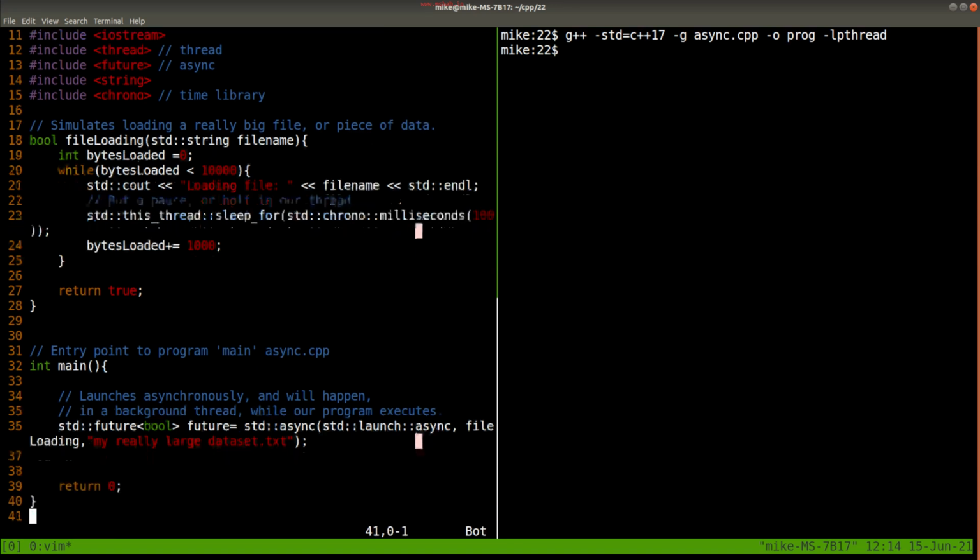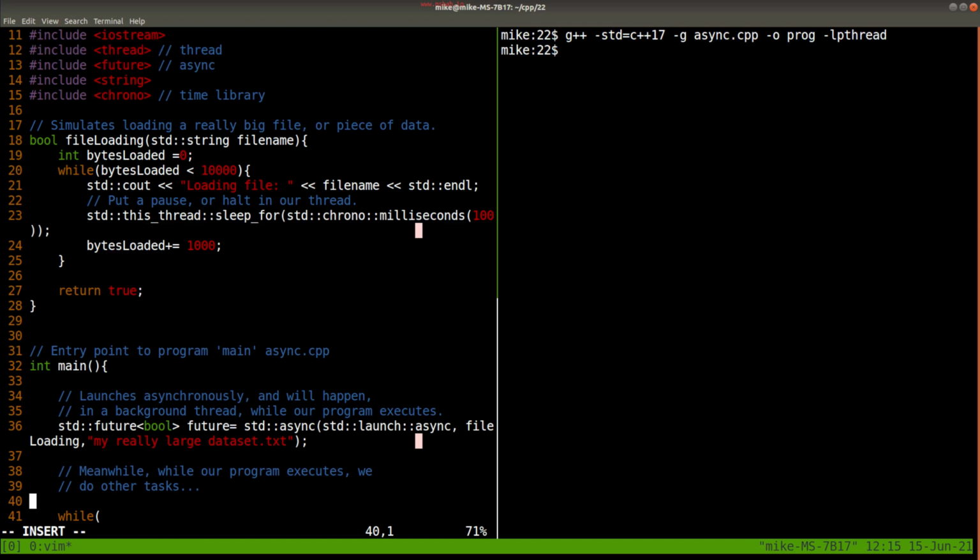Meanwhile, in our other program, we can just do whatever we want. While our program executes, we do other tasks. Often we'll find this, just like our SFML programs, where we'll have some task that's going on here, and our program will just run for a while.